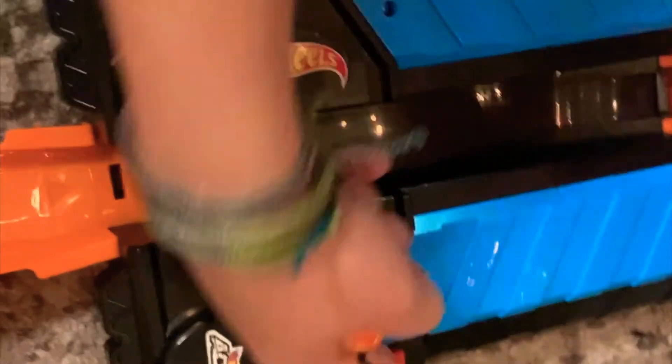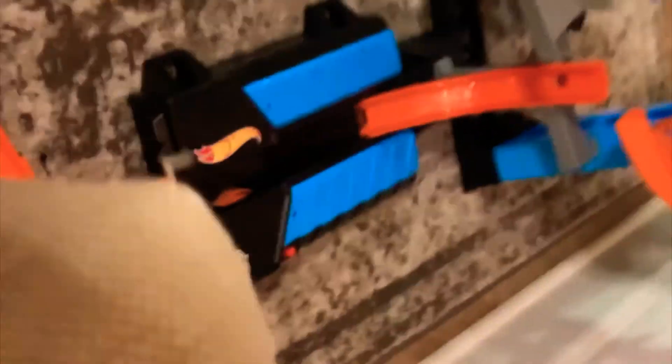Why don't you show them a bit how this works. This is the coolest thing ever. So for example, this comes with it. So you can take this and if you get like a pack, you can use this for example. You flip this switch — by the way, the stickers you need to put on there yourself. You flip that switch and that thing starts spinning. Put one in — it shoots out and covers that bit of air. And you can put another one in and they just keep going. And then they hit and collide. And then you can put another two in, like this one and this one.